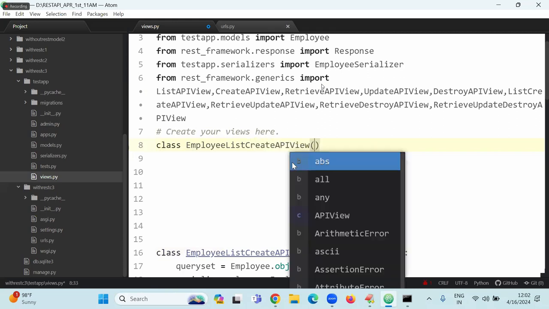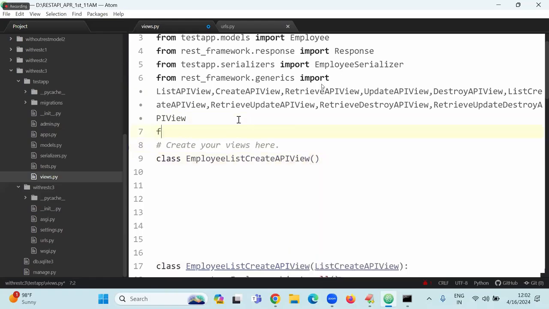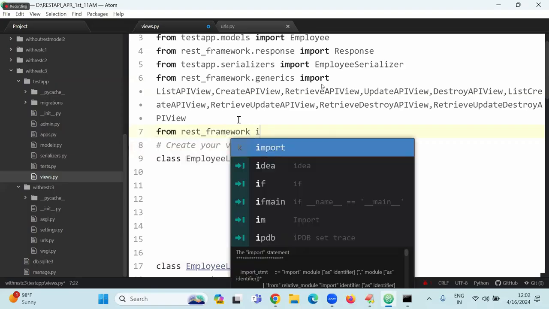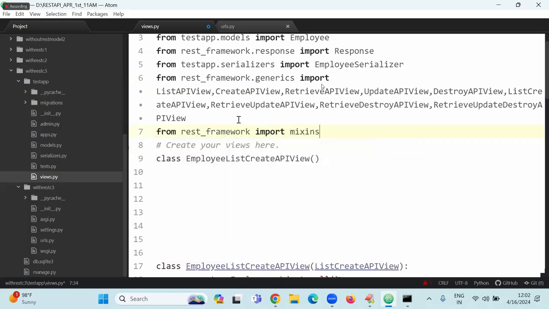Inside, I have to give mixins, so from rest_framework, what is the module name?